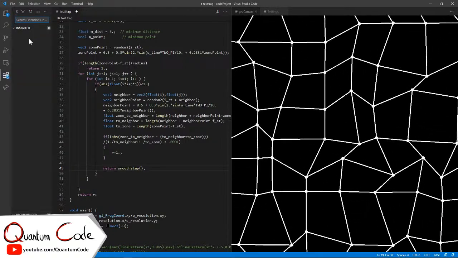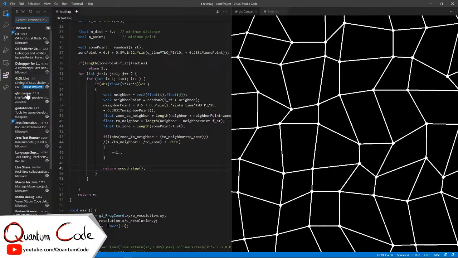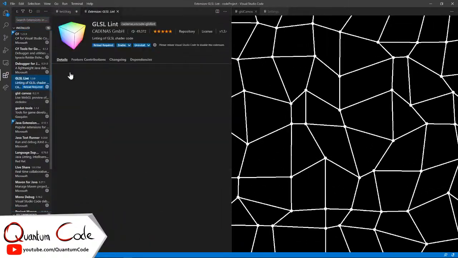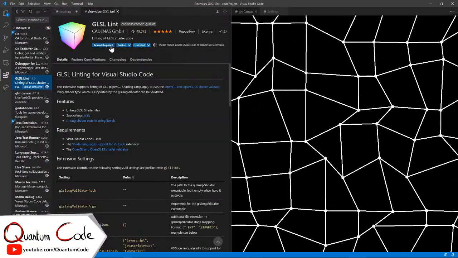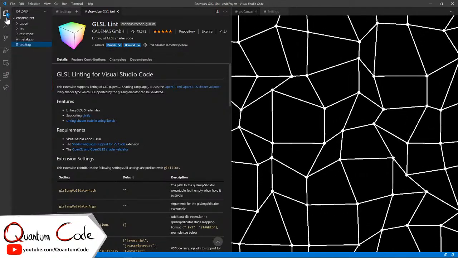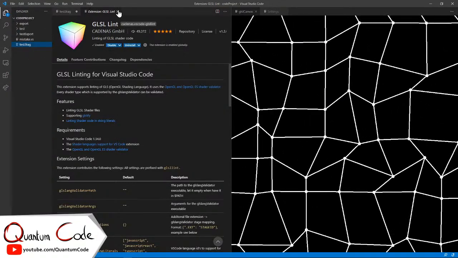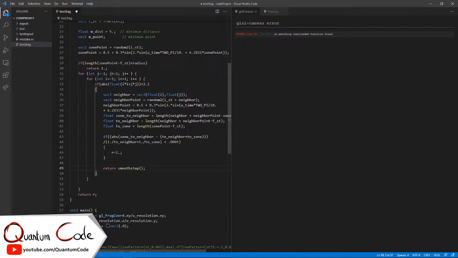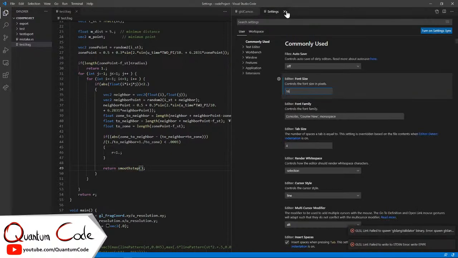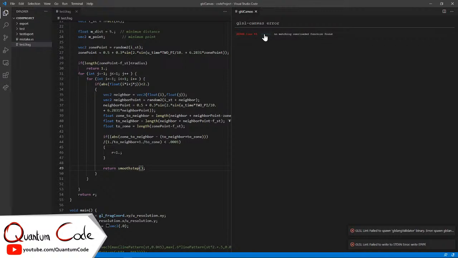That's not cool. Okay, never mind. Smooth not matching a valid function.